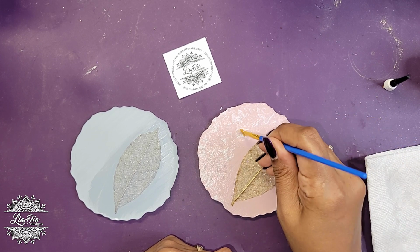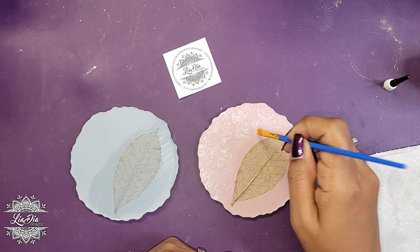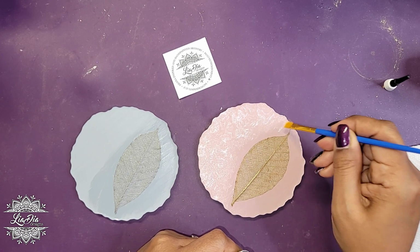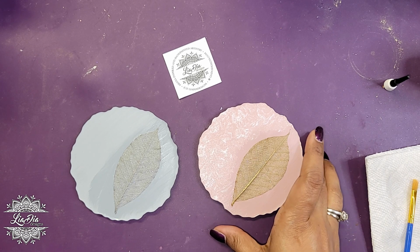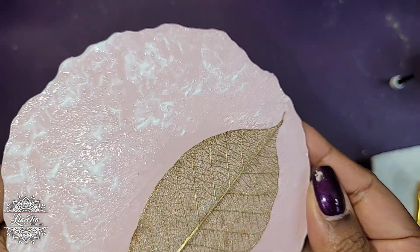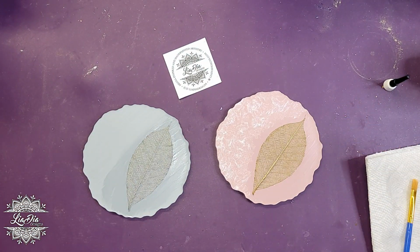All right, so let's take a quick look at what this looks like. I want it to look rough. I don't want it to be perfect. So I'm trying to see if I can get the edges to be a little bit rougher looking as well. We don't want it to be a straight line going across. All right, so this is what the glue looks like. Okay, so we're now going to leave that one to dry. It'll take about 30 minutes or so. I'll do the other one in the meantime, and I'll be back.